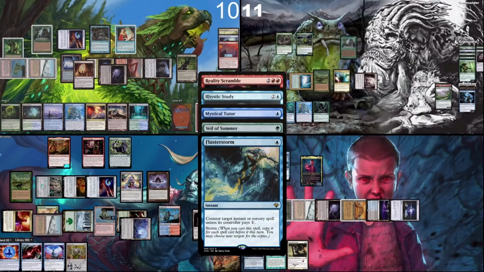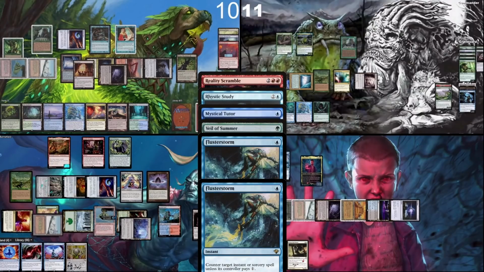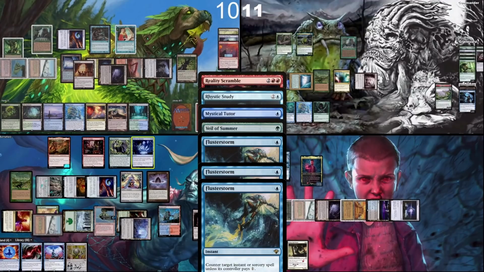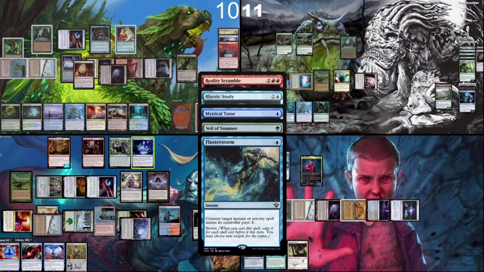That's rude. 4 copies or 5 copies? Would be Reality Scramble, Veil of Summer, Mystical Tutor, right? Solve the Equation, Rograkh. So, that's a lot of copies. Yeah, it's okay. Yeah, it's getting. Can I draw a card from your Fluster Storm? You should pay. No, I can't.